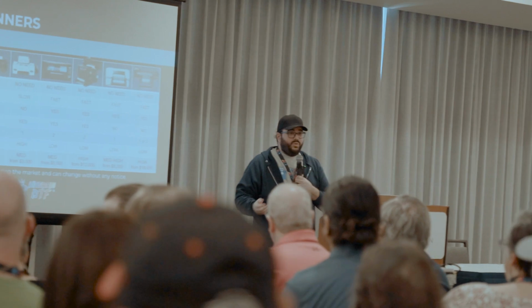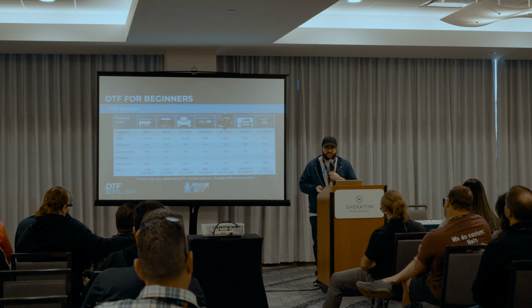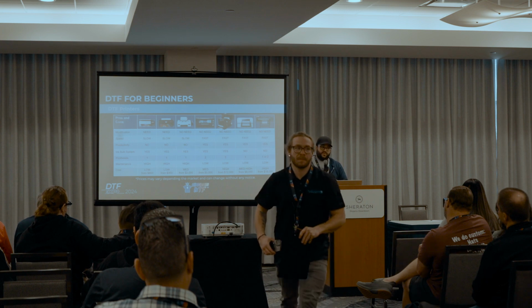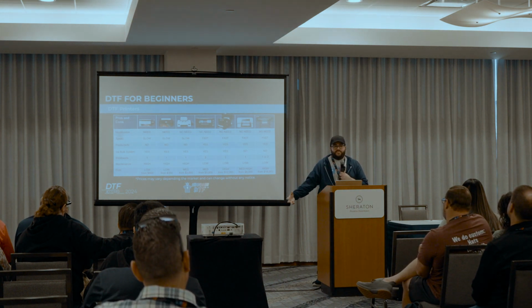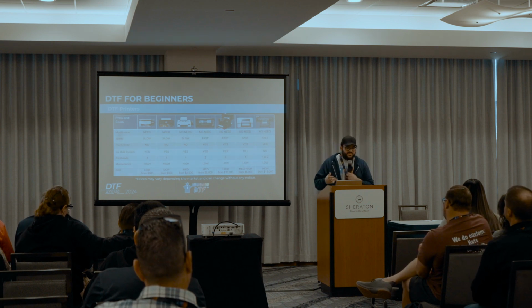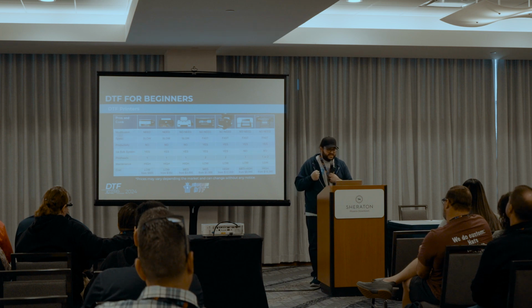So if, for example, you want to run 100 DTF transfers, you know that per hour you're going to be making with those printers roughly 6 prints, or 5 if you're not messed up. The rest of the printers, they're fast. Again, 2 heads for production, a small size and a big size like the 24 is going to give you that advantage. Productivity, the first 3, I'm going to say no because of that reason, and the rest is going to be yes, because they're going to be fast.